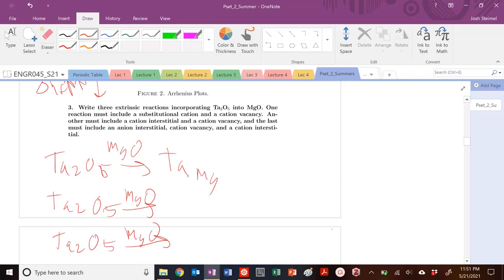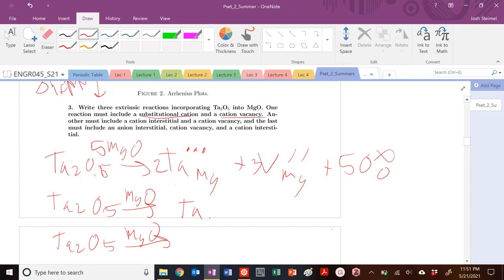Mg is 2 plus, Ta is 5 plus, so that's going to lead to a 3 plus substitutional cation and cation vacancy. I can only create vacancies in my host. So vacancy number is minus 2, so I'm going to need 3 here, I need 2 here. That's going to leave me 2 there, so I need 5 oxygens, plus 5 oxygen, for mass balance, let's see, 2. So I need 5 in front of here. Excellent.